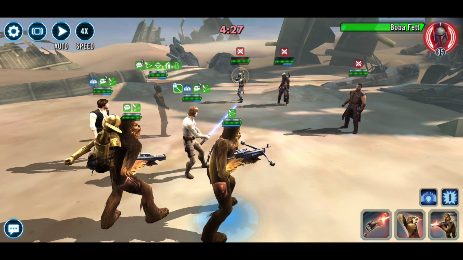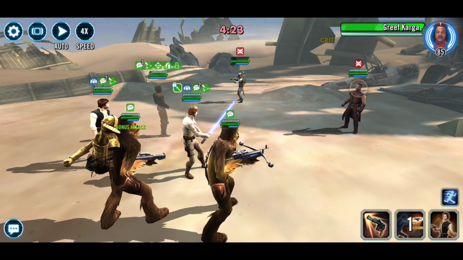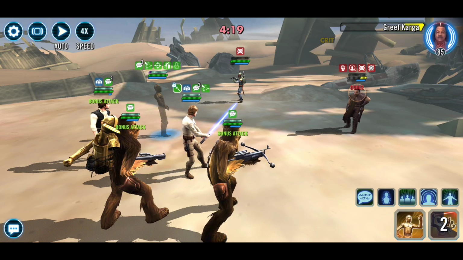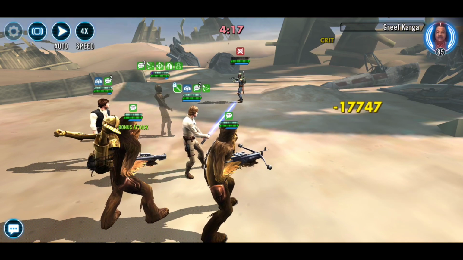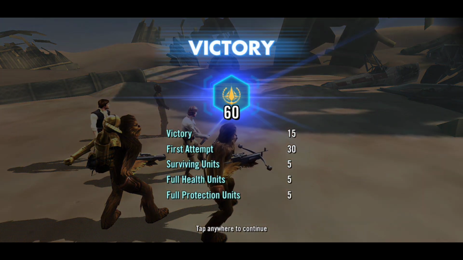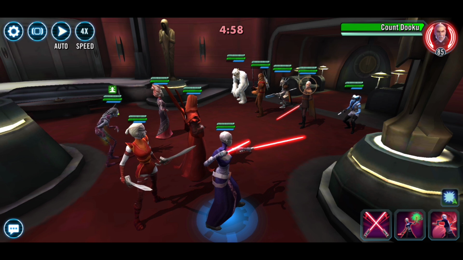So look at that. I've got Blind out there on the field. It's Chewie's turn. I'm just knocking them down one by one. And I've got plenty of damage on this team, so there's no threat of them taking out any of my characters. And look at that, 60 more banners. Add it to the pile, and let's take out the last team. I kind of had fun with this.